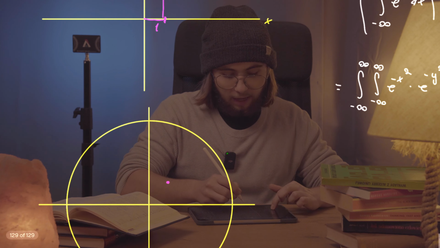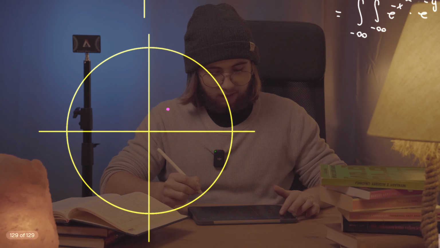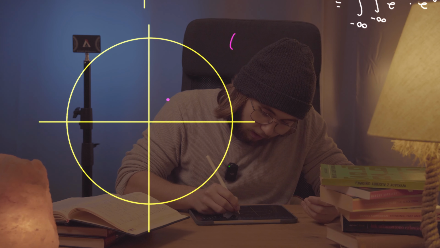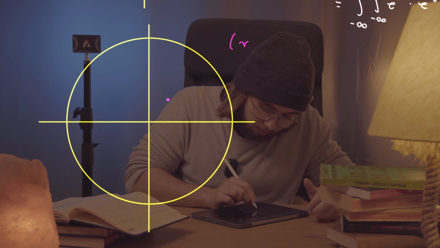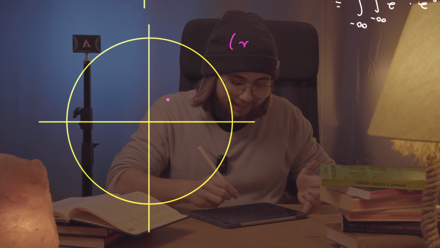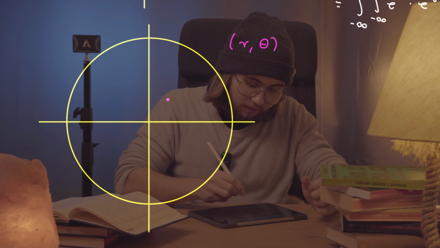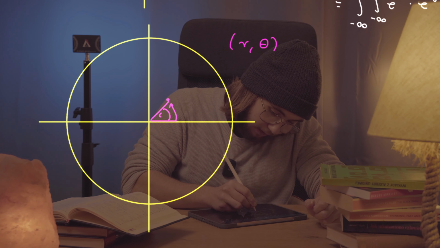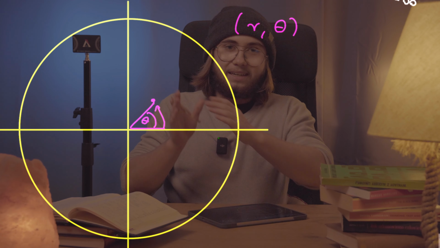This is the exact same point I pointed at in the Cartesian system, but now we're doing it in polar. So how I define points in the polar coordinate system is I give them two coordinates. The first coordinate, the r coordinate, is going to tell me how far this point lands on the horizontal axis in either positive or negative direction, and then the second coordinate, theta, is going to tell me by what angle I have to rotate this point to get from the horizontal axis to the point I want to get.